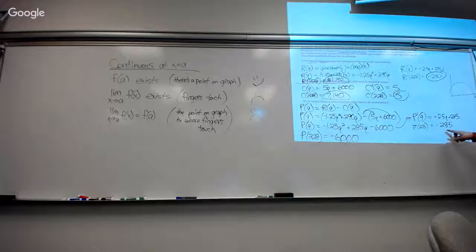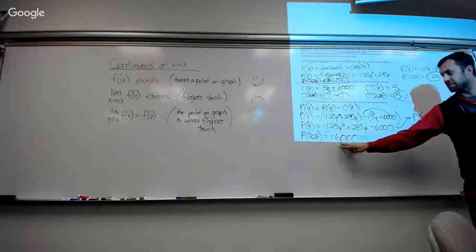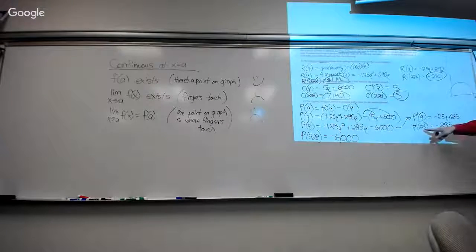So overall, we've lost $6,000 from selling 228 items. But how much money did I lose just by making the 228th item? $285. So even though overall we've lost $6,000 from this venture, that 228th item alone lost me almost $300. Now, folks, how's this business going? This business is not very good.